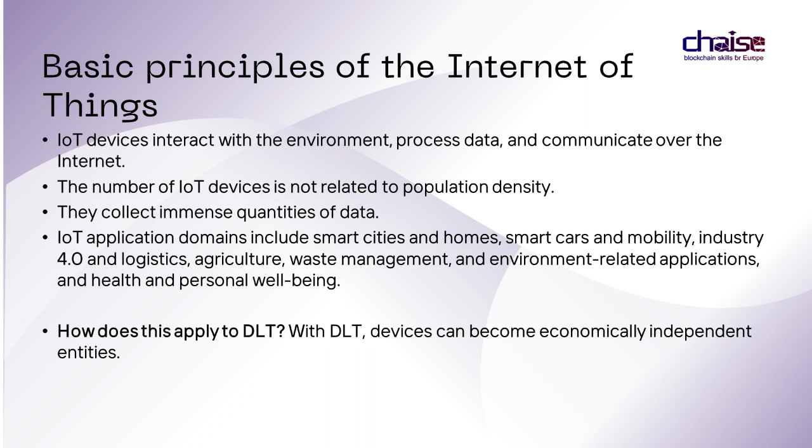The number of IoT devices is no longer related to the population density; on the contrary, the number of mobile phones is. They can therefore collect immense quantities of data, which is the source for big data and advanced data analytics. IoT's key business sectors and application domains are smart cities and homes, smart cars and mobility, Industry 4.0 and logistics, agriculture, waste management, and environment-related applications, and health and personal well-being.